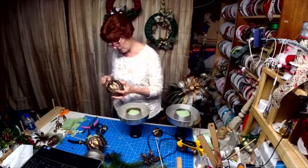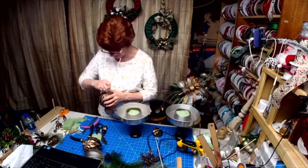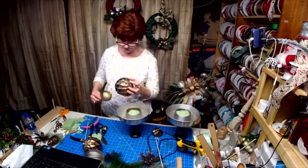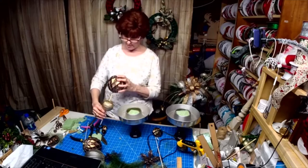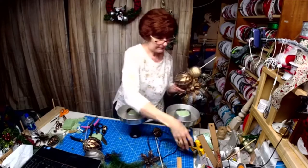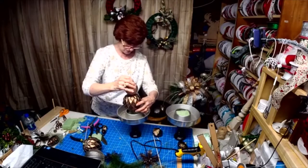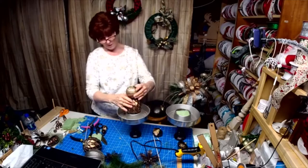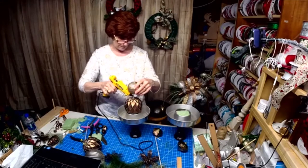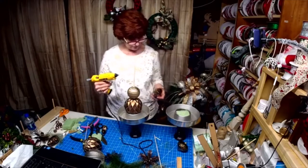I'm mainly doing this because I want it all to match. And this was on my bucket list of things to make. I know you can do it with styrofoam balls and such, but I thought it'd be nice to make it all match. There we go. All right. Put a little glue in the hole, shoot it down there. There we go. Then I'm gonna, like I said, spot glue underneath this one. And then we've got the next one.